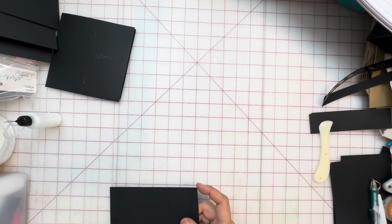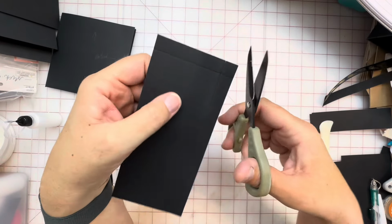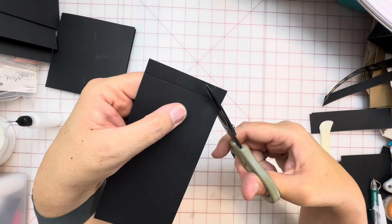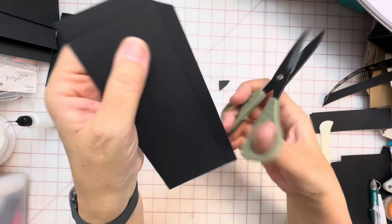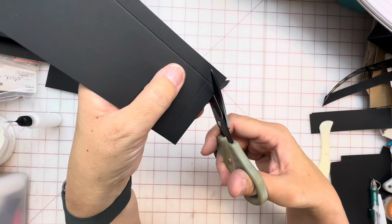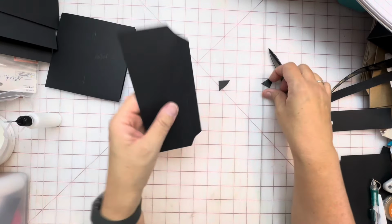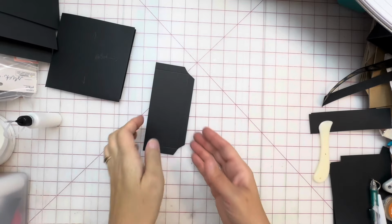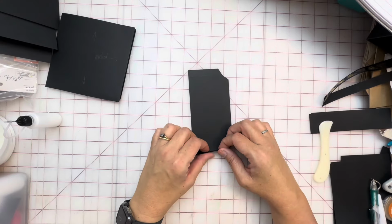Now, I'm going to take my scissors. I'm going to try to make sure you can see this. And I am just going to miter this. Did you notice I got close, but I didn't actually go all the way there. Get pieces out of the way. Because if I cut into that corner, then it's not going to work as well. All right.